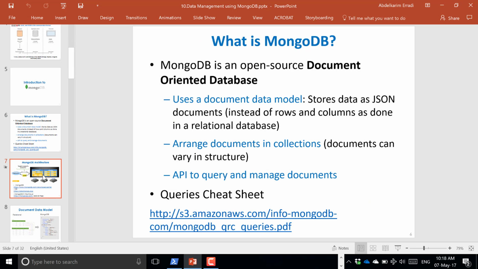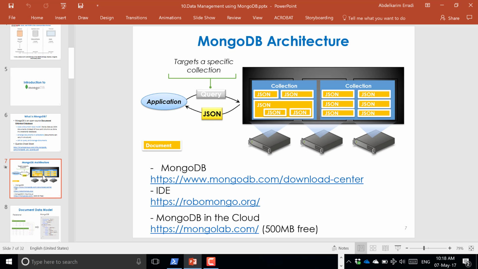Okay, so as I explained, MongoDB manages data as a collection of documents. And these documents are nothing but JSON documents, similar to the JSON documents you have been dealing with in files. Instead of using files, you will push these documents and store them in a database, and then you can query the database for this data. You no longer use files. Because files, first of all, are not multi-user. One user at a time can read and write to a file.